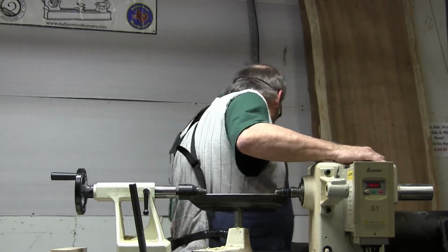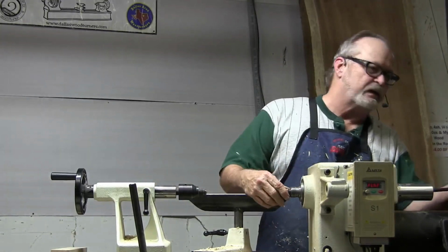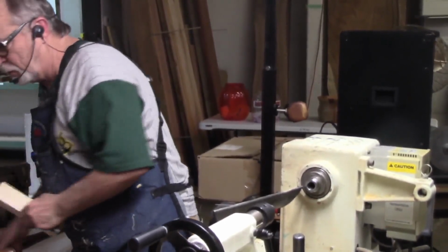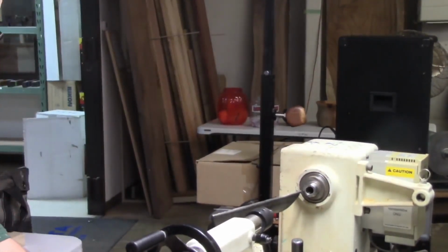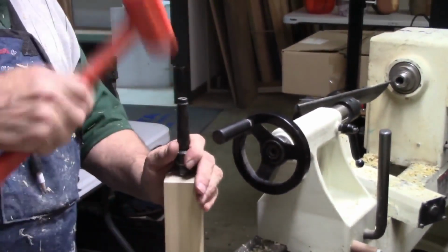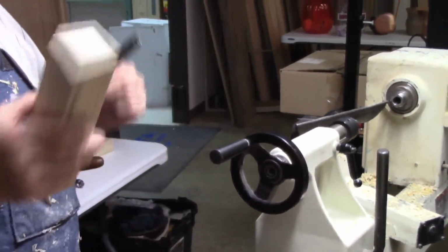And one thing about these kind of drive centers, you don't just bring up the tailstock. If you were here beforehand, what you saw me do was this. You take a dead blow mallet and you drive it into the end grain. That didn't sound good. You have to do this. Mark your centers and hit it hard. Then take it off.